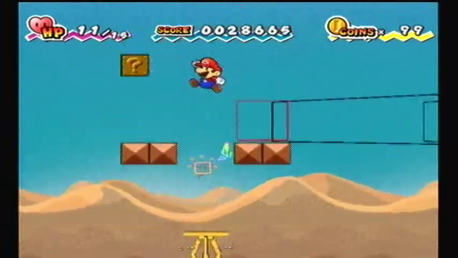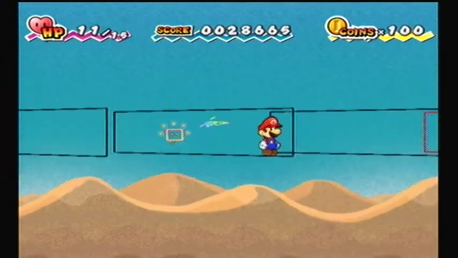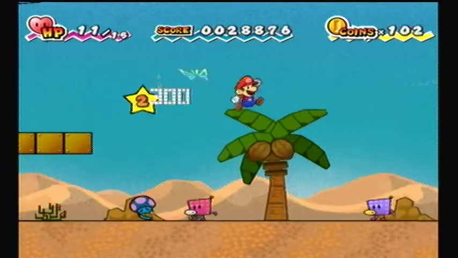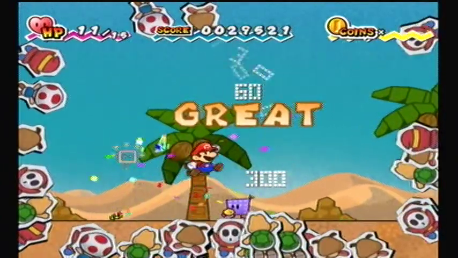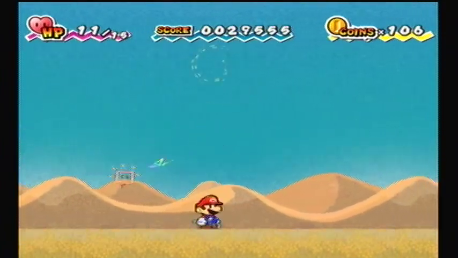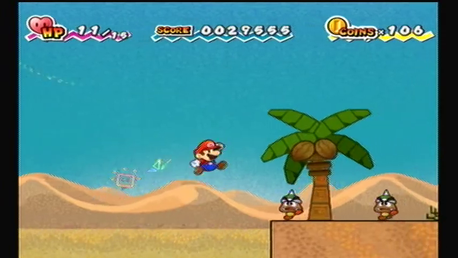Wait a minute, what's here? Oh, coin. One coin, whoopee-doo. Ah, jeez. Yeah, there we go. Great. Okay. There is a path you can take by flipping the 3D, but I'm just gonna go to the sand. We'll make it.